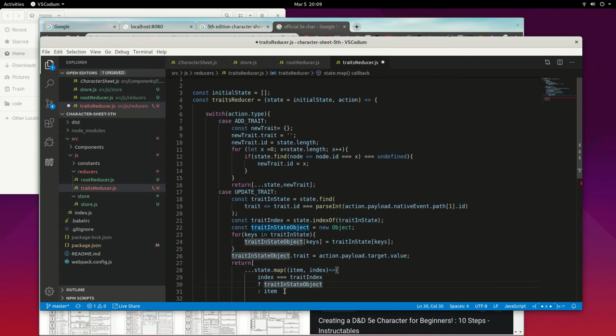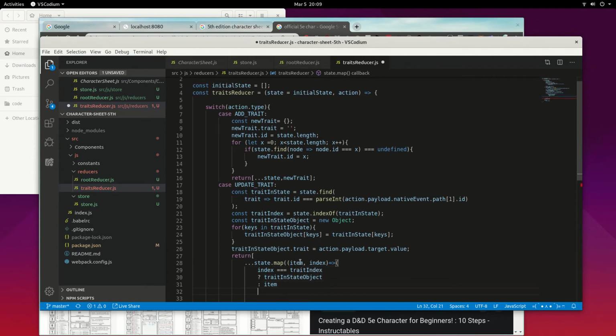So this will immutably go through that list of state objects in your array, and it'll say, hey, does this equal the index of our trait index that we've defined from our object in the state that we want to update? If it does, we're going to pass in that new object. If it doesn't, we're just going to pass back what it already has.